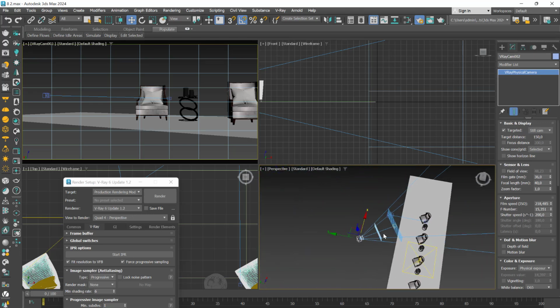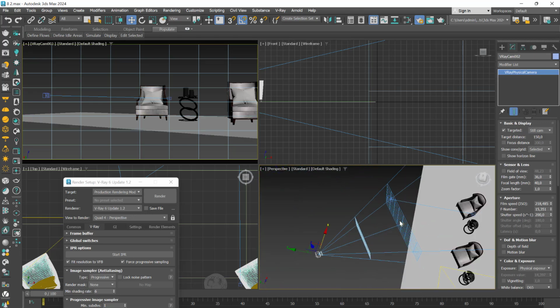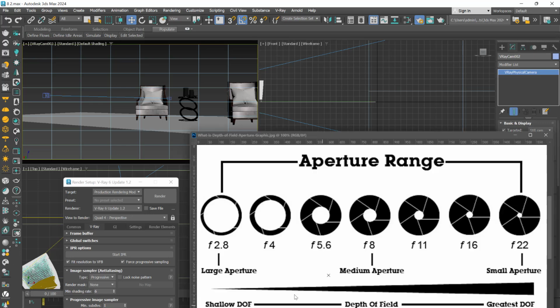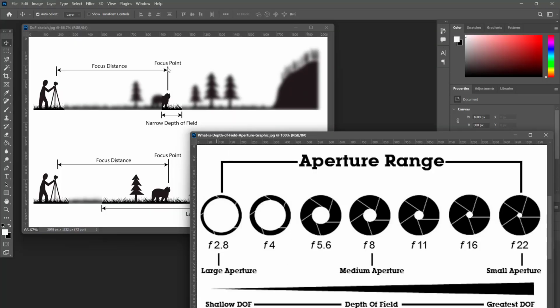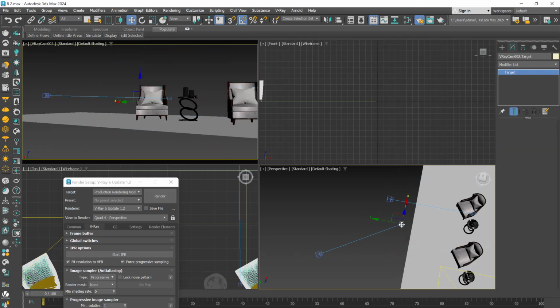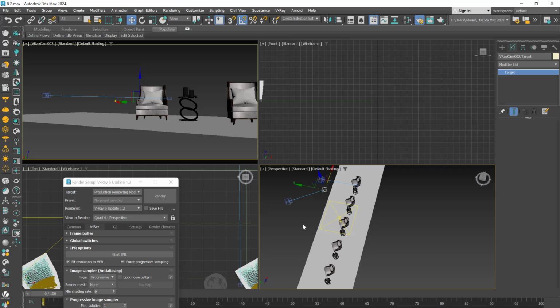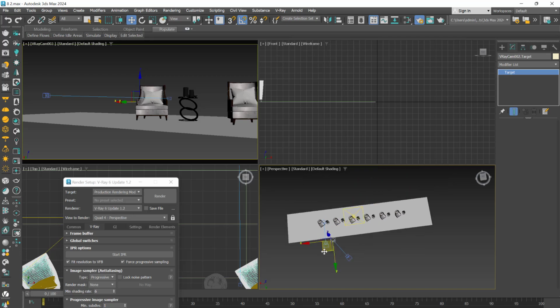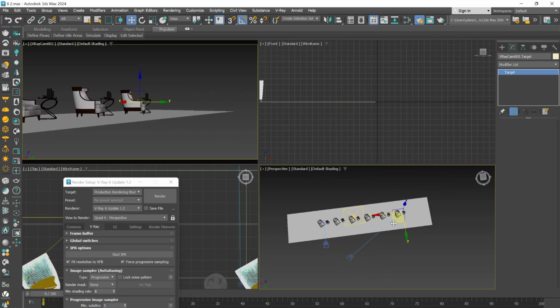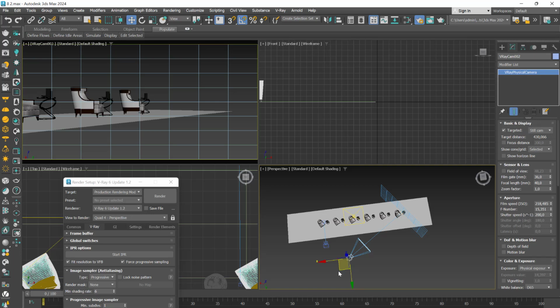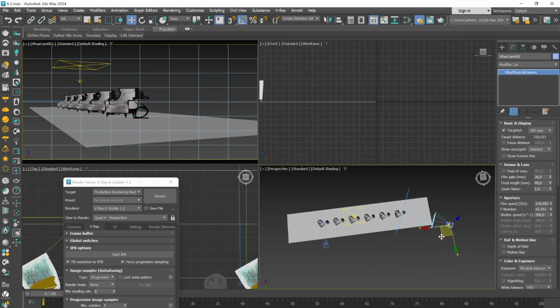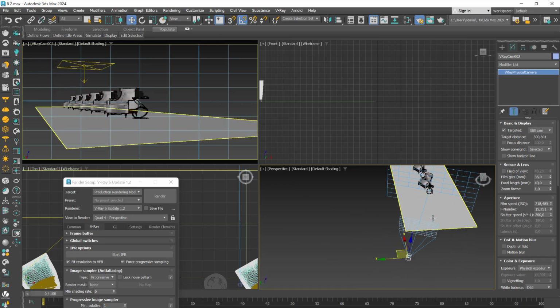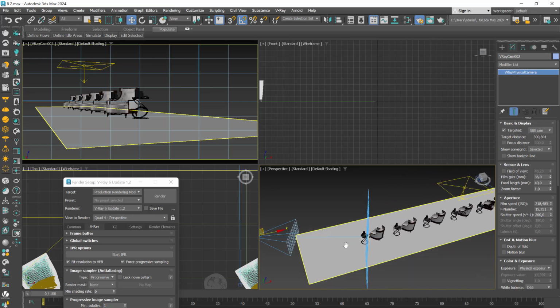The target of our camera controls the center of our focus. That's why first of all we install the focus or this target on the object or the objects or area that we are interested in. You can see even on these images as example that the focus area is actually controlled by the camera target. Let's say for example in this case I'm interested to see the first object in focus and the rest of the objects will decrease in focus. So first of all we will install the camera target on the first object. There will be our main focus.